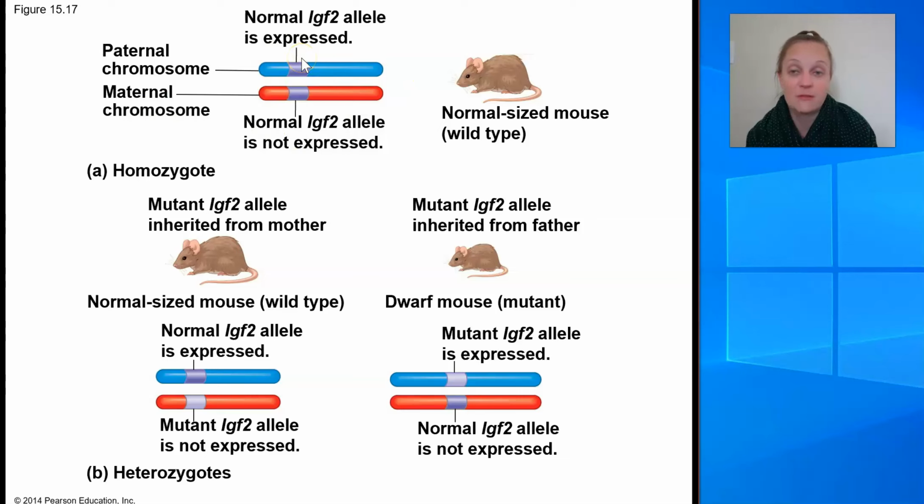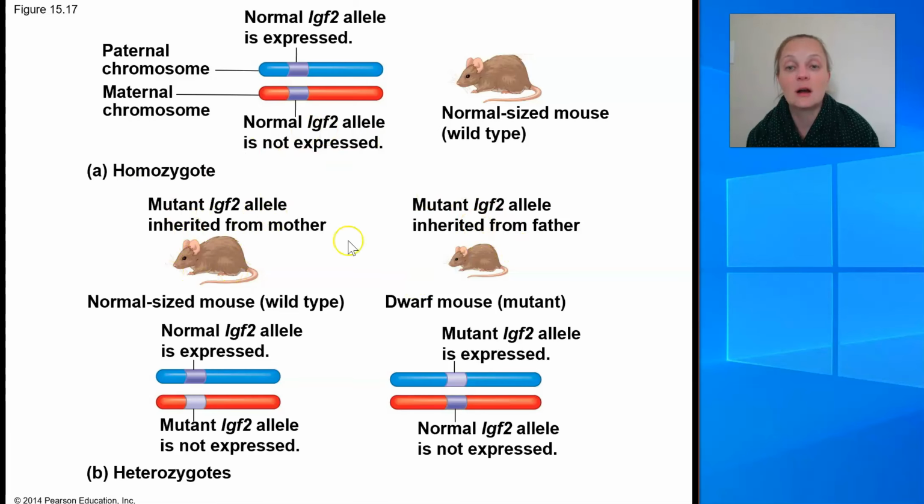So a normal one from the dad and a normal one from the mom, no problems there. Now, for this particular gene though, what we have determined is that the allele that the mouse inherits from the mom always gets inactivated. So the maternal gene never gets expressed. So the mice only express the allele that they get from the father. And so these 2 mice, now this is where the problem arises.